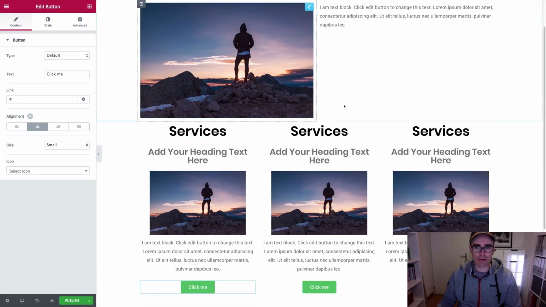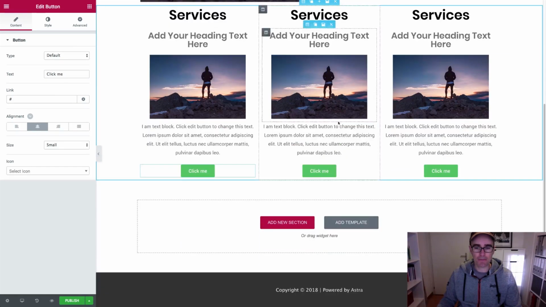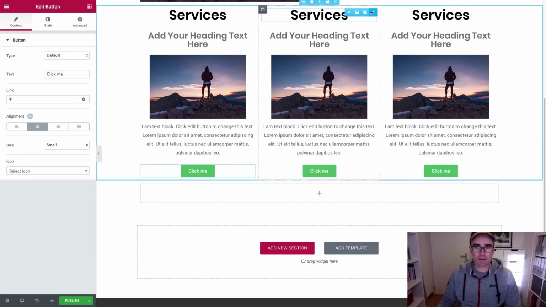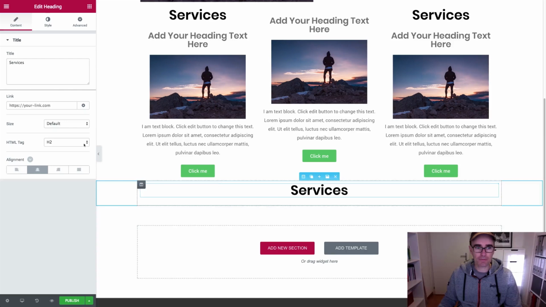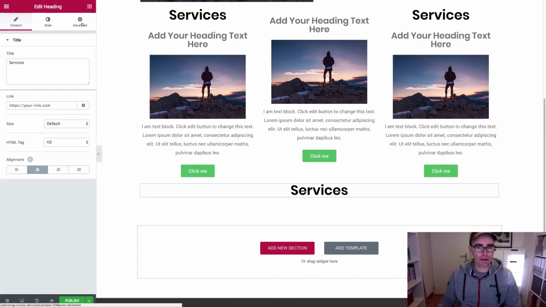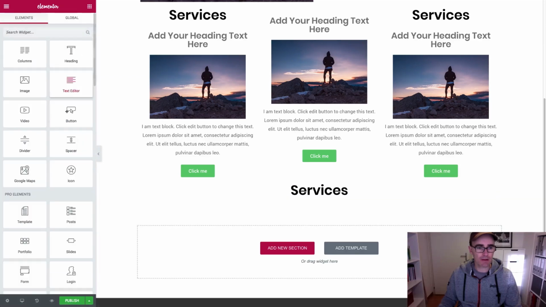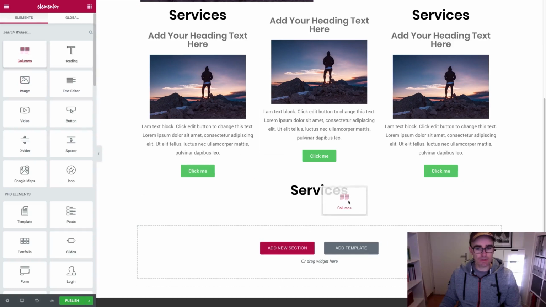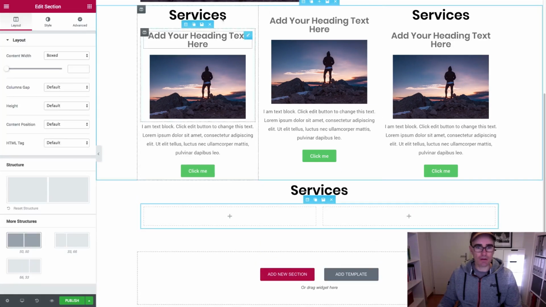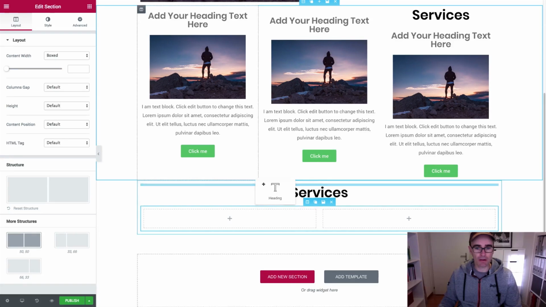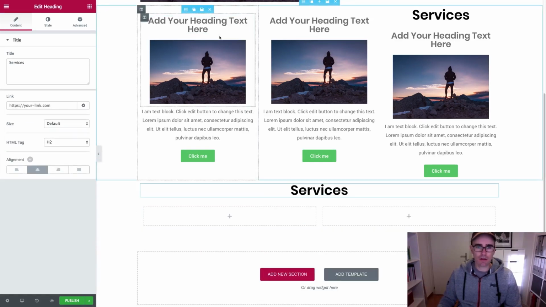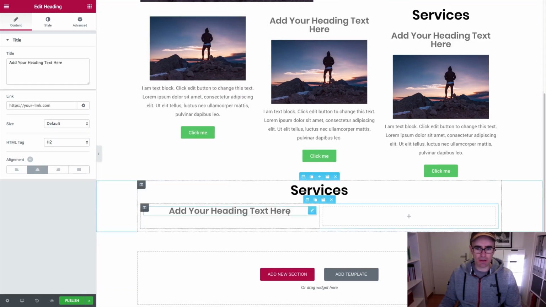All right, so I've broken this, everybody. Let's do it again. New section, plain section, put my heading in there, and then let's make a new column. All right, so now we would have to copy, actually we don't want the heading, so let's delete the heading. We all make mistakes.